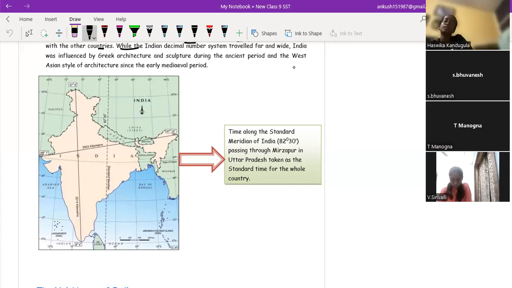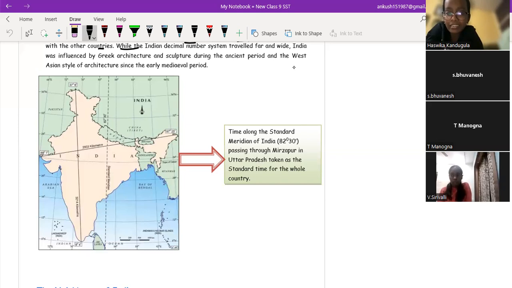Suppose the match is to be started in Arunachal Pradesh at 9 o'clock. So there is a 2 hours difference between the time in Arunachal Pradesh and Gujarat. So at what time would the Gujarat person sit in front of the television? After 2 hours. No, according to this, if you are going according to longitude, then after 2 hours you'll be sitting there. But it's not possible. Everything will be mismanaged then.